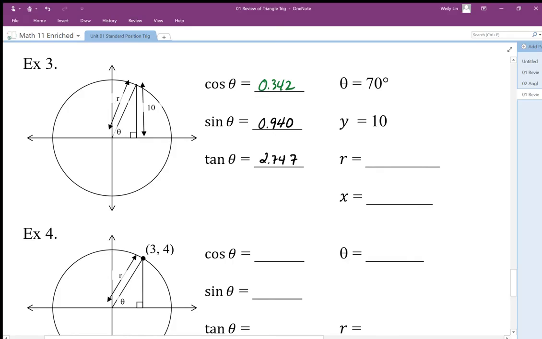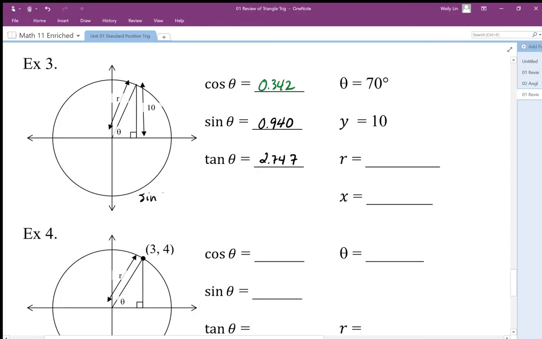Okay, so at this point, to be able to figure out the length of these other sides, I'm going to need to rely on these decimal ratios, which I got from the angle. And again, I translated that angle into a decimal ratio in my calculator. If I want to work out the radius here, I'm going to use the opposite side and the hypotenuse. So that's going to be the sine ratio, or the y in the radius is my sine ratio. So I'm going to set it up this way.